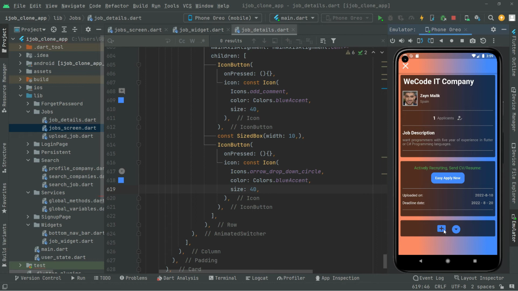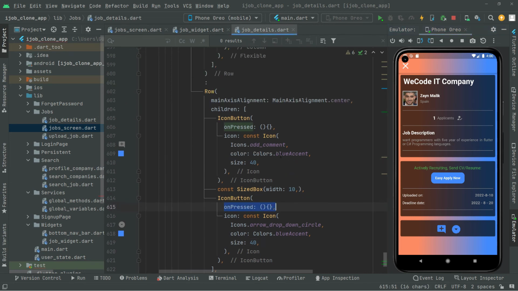So whenever we will add, or the user will want to add a comment, he or she can simply click on this add comment button, and it will just expand, and there will be a comment section. Okay, so the user will type in that and post the comment, and also from here it's gonna drop down the comment section. We will just work on that right in the upcoming videos. For now we just left this empty, and as you guys can see in here.